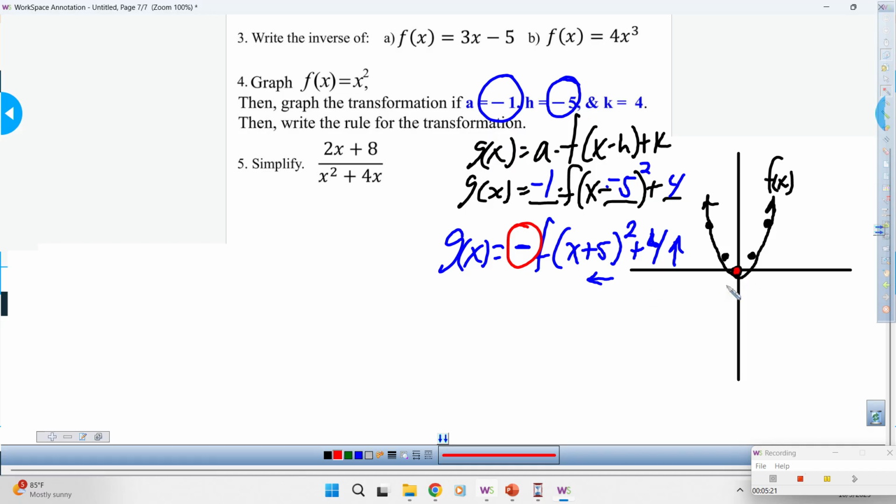So we got this point, this point, this point, this one down here, this one down here, and now we can move them 5 to the left and 4 up. So our new function is going to be somewhere up here. And we label that g of x. Hands if you got that by yourself. All right, some of us. All right, good. Last but not least, number 5.